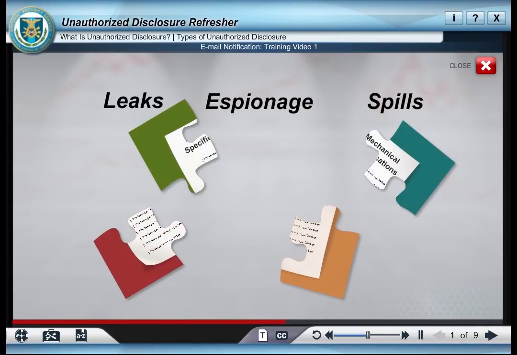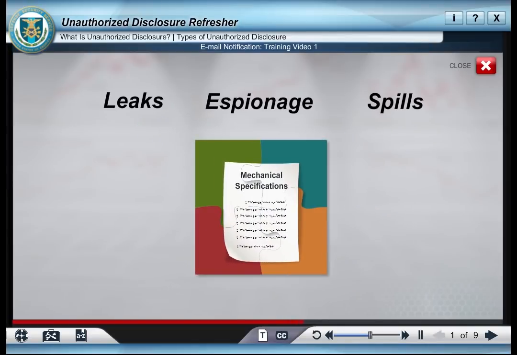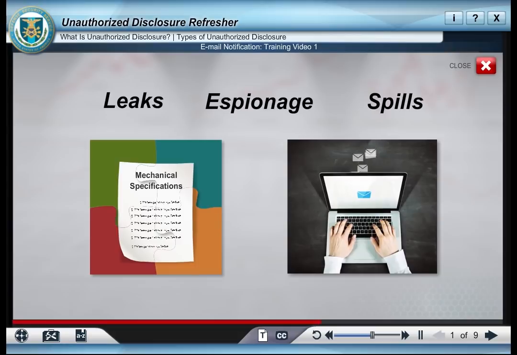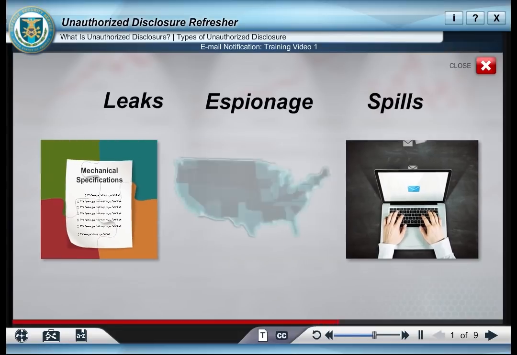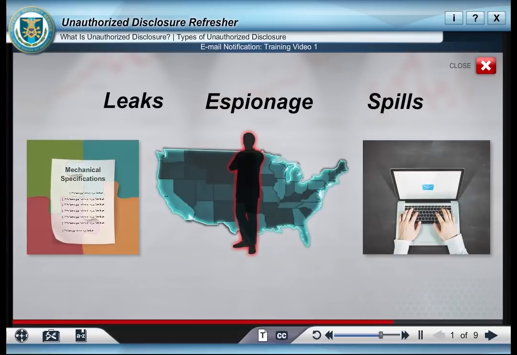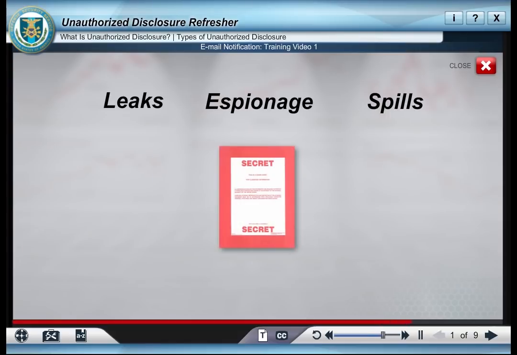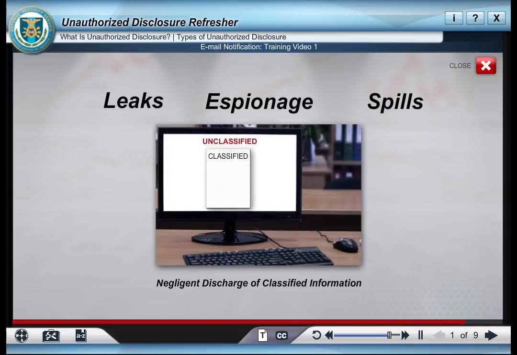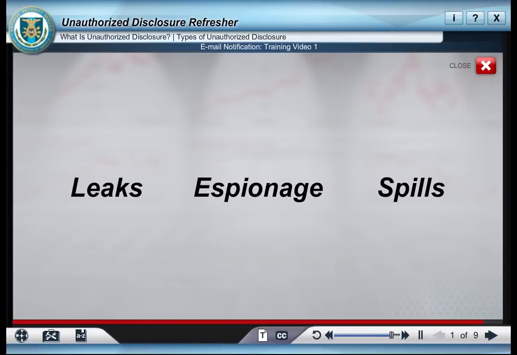The most common spills occur over the Internet, through compilation of unclassified data elements, or via email, either in the body of a message or in an attachment. Spills are very serious, especially when classified information is involved, and can create the potential for rapid and widespread unauthorized disclosure. In fact, classified spills are so serious that the term negligent discharge of classified information, or NDCI, has been coined to connote its seriousness. Do you know what you need to do to prevent all these types of unauthorized disclosure? When you're ready, close the video to continue with your workday.